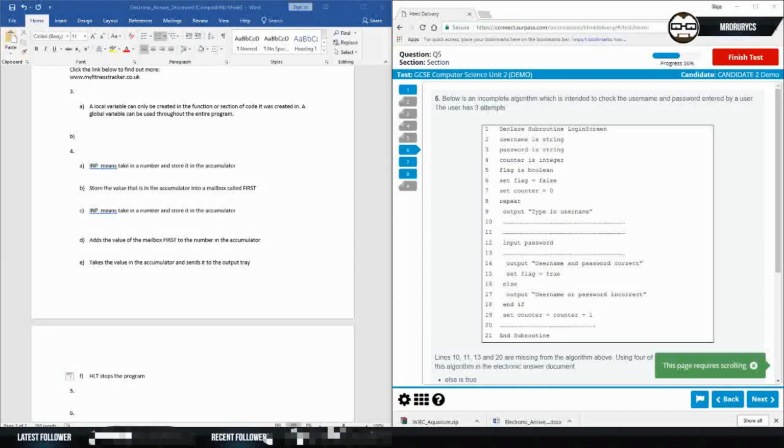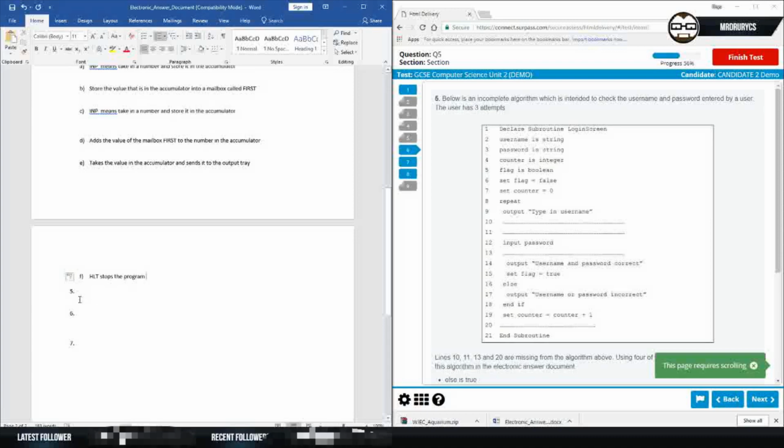Declare subroutine LoginScreen, so that's just like a def in Python. Username string, password string, counter is integer, flag is boolean, set flag equals false, set counter equals 0, repeat, output, type in username. Now if you've just outputted, type in a username, you should expect that they will want that input.